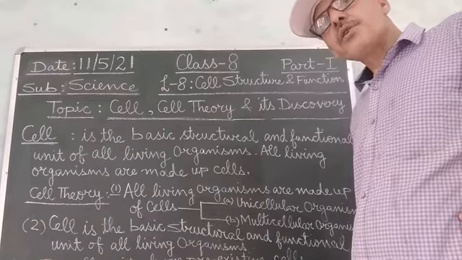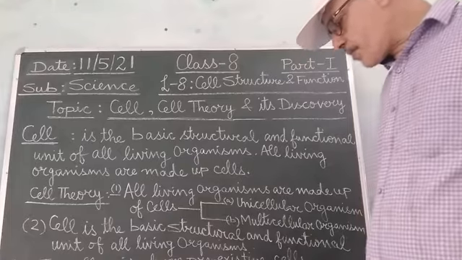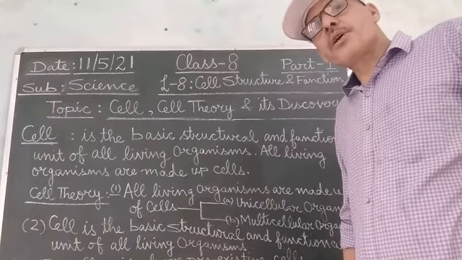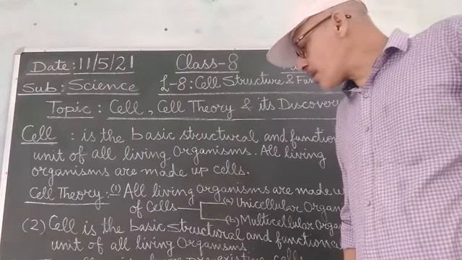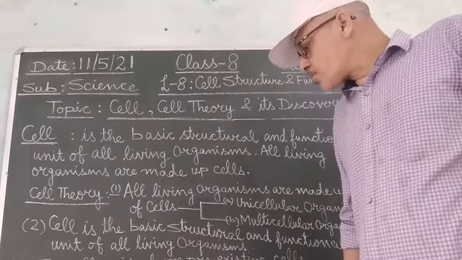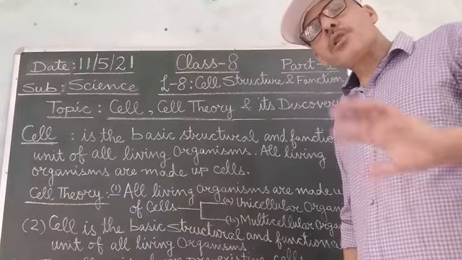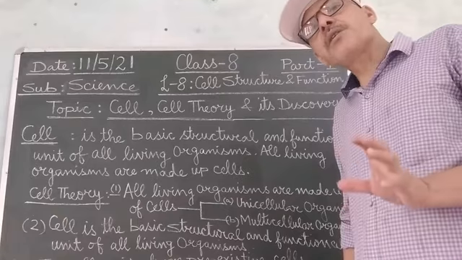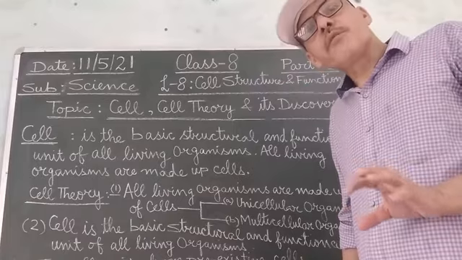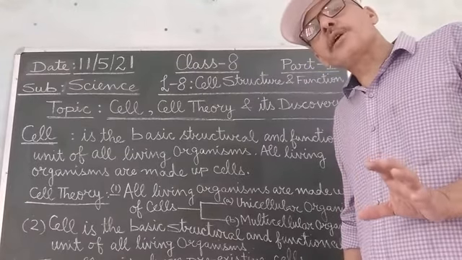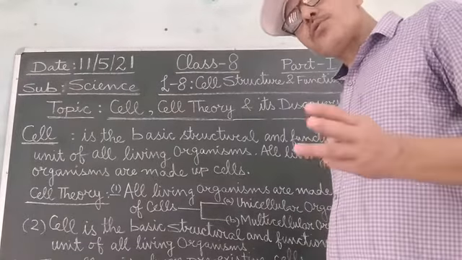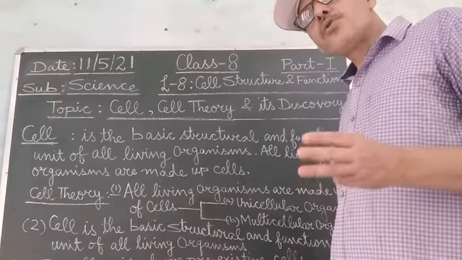And after this, all the work of these scientists, like the German scientist Matthias Schleiden, the second scientist Theodor Schwann, and whatever research observations have been shown by Rudolf Virchow, all their work was compiled under one heading, and that heading under which all the research work of these scientists has been compiled is called the cell theory. And according to this cell theory, there are 3 points.